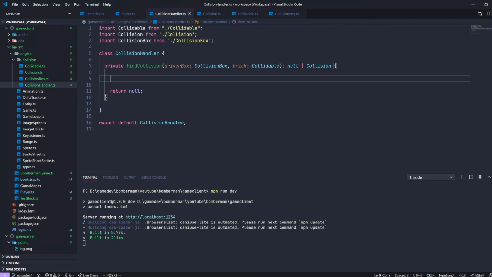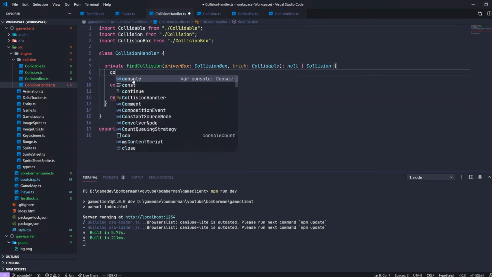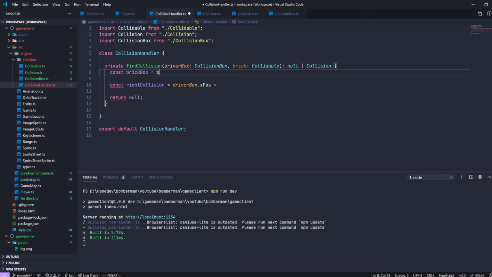Now, to implement that, we're going to have our left collision, right collision. Let's start with that one. And it's going to be driverbox.x smaller than brickbox. We need a brickbox. Brickbox collision box.